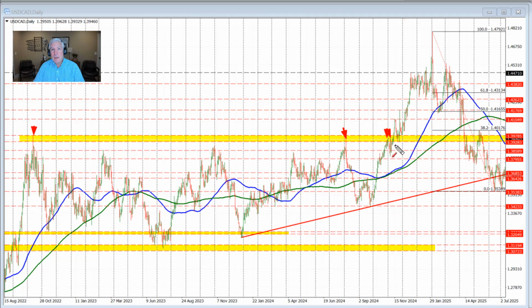Then we came up into that area right here, fell short of the high, fell short of the high, fell short of the high. Then broke above to the upside, came down, tested the low, and created the low of this swing area right through here before moving to the upside. So it's defined at 139.28 to 139.78.